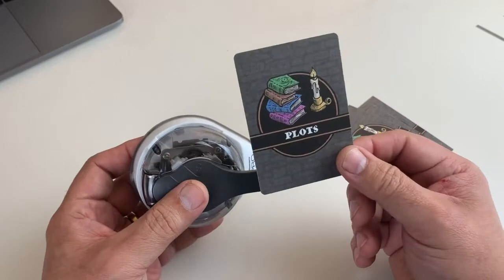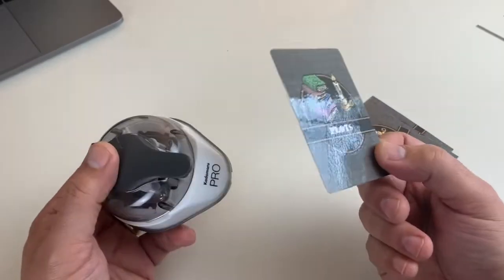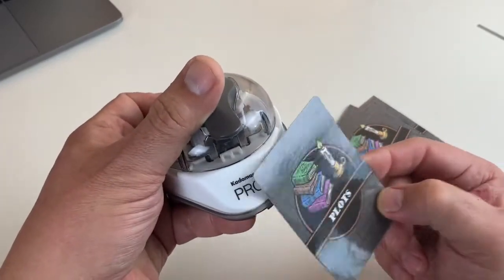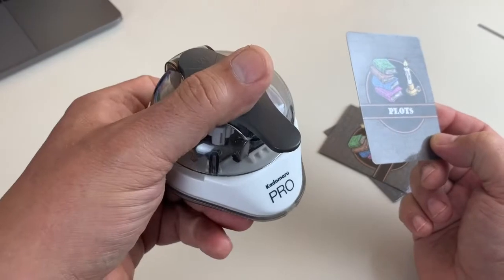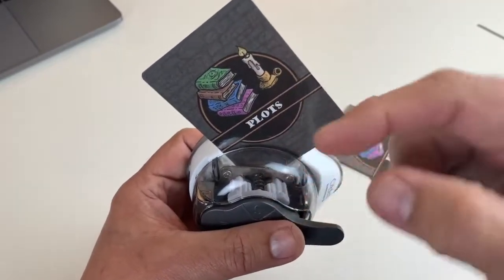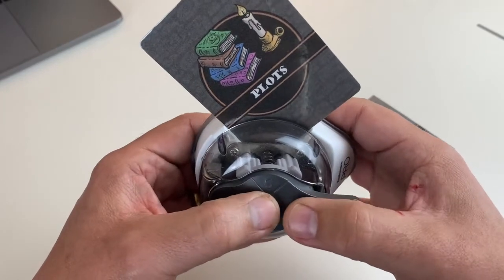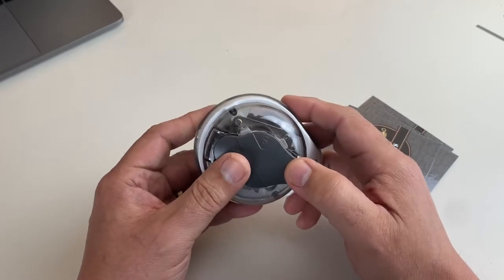It's going to save you energy and you have to expend less energy to round a lot of corners. So that is my quick pro tip for rounding your corners with your Kadumaru Pro: lift it off the table, insert the cards like a tower standing straight up and down, let gravity hold them in place, and use one or two thumbs to press the lever. This has been Martin — we'll see you on the flip side.